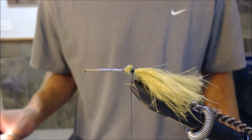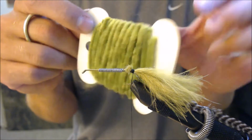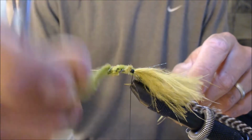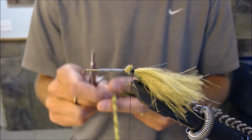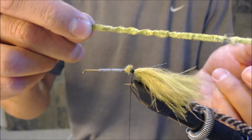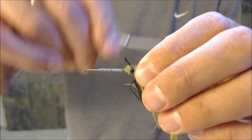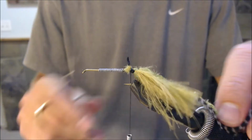Okay, and then the next step is we're going to tie in what's called chenille. This is a synthetic. It's kind of like a pliable pipe cleaner. And we're going to tie some of this in, and it's going to wrap around the fly just like that. Give the fly some body. So I cut myself a strip. This is a size 4 woolly bugger. Cut myself a strip that might be, I don't know, 5.5 inches. Okay, so I'll take that chenille and I will tie that chenille right in the exact same spot as I've tied everything else. So the one interesting thing about tying a woolly bugger is everything ties in the same spot.